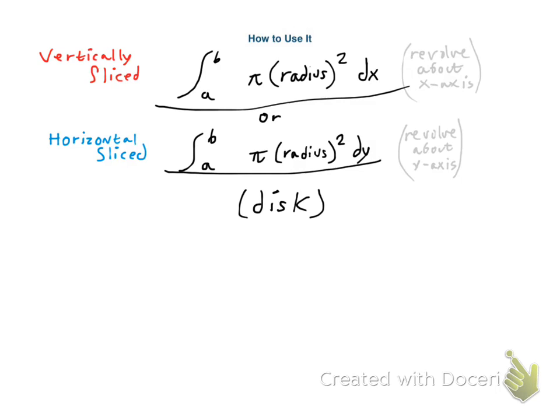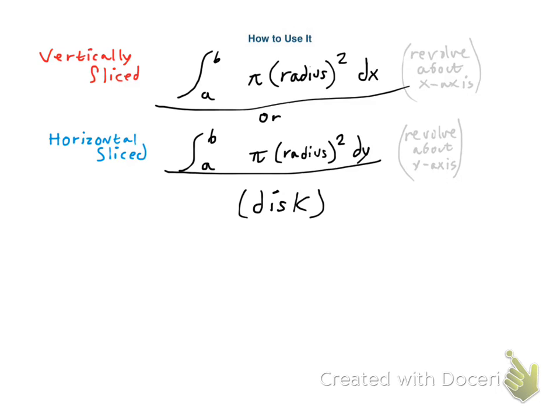For the top formula, the a's and b's are going to be x values, because you're going to plug them into the antiderivative of that, which is going to contain x values because of dx. So you're integrating with respect to x, so the a's and the b's are x values for the top one. The a's and b's for the bottom one are y values.